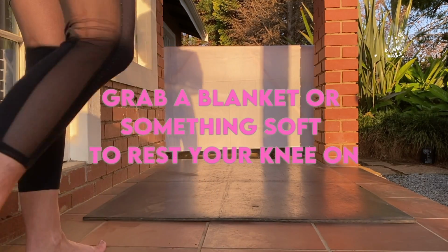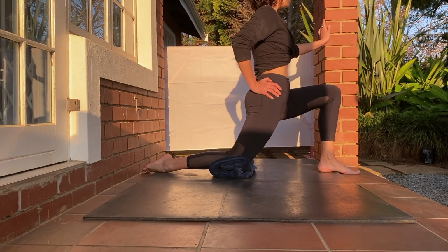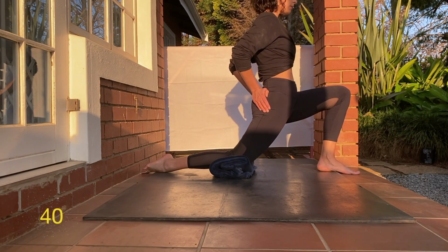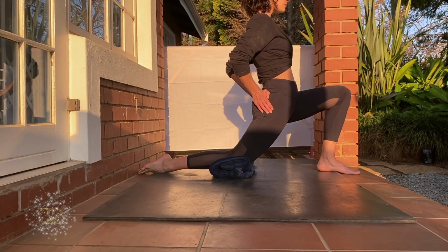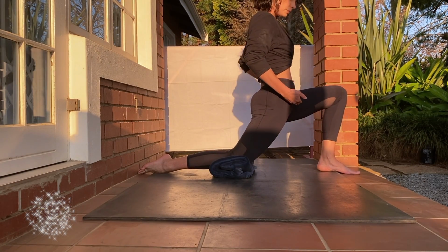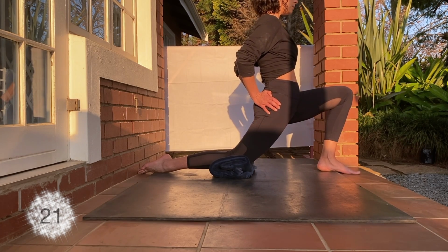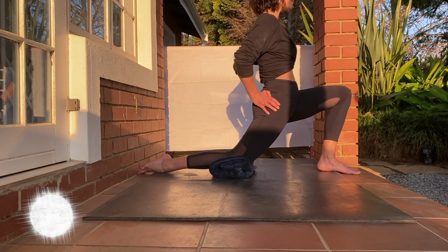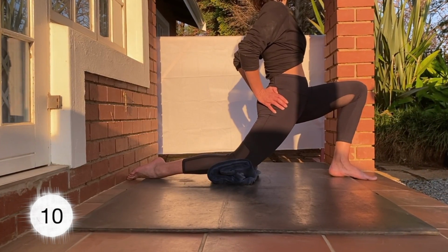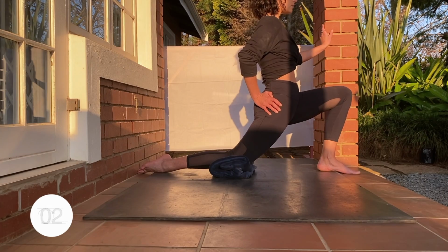Grab yourself a towel or a blanket or something soft that you can put your knee on so that it doesn't get hurt. What people generally tend to do on this stretch is to arch their back and let their pelvis slip back. But I really want you to focus on pushing those glutes down, engaging your stomach in, and getting that pelvis forward. If you need to hold on to something while you're doing this, then please feel free.